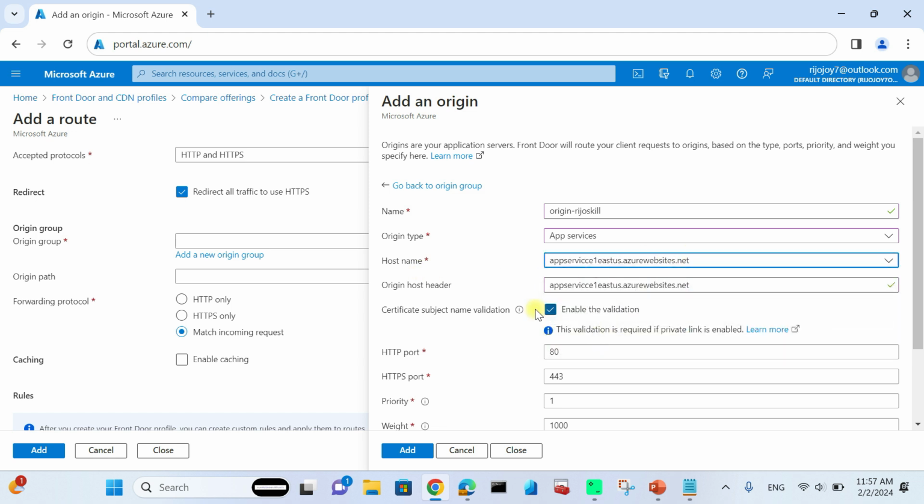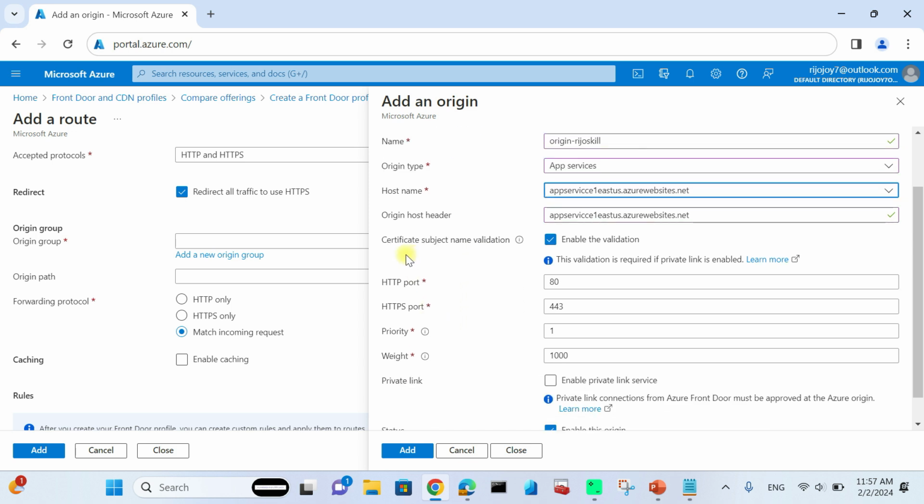Then, certificate subject name validation means it will check your SSL certificate for incoming requests. It will check that the host name matches the host name of the certificate provided by the origin.